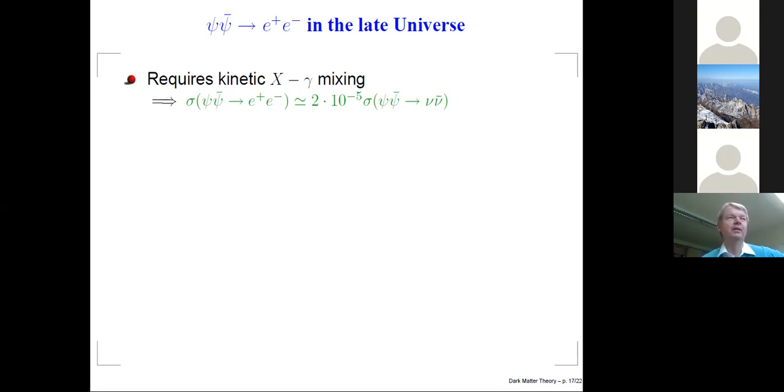So at that point, the second point that you could choose to get the right relic density, today's annihilation cross-section is in fact considerably larger than the one in the early universe. Okay. In that case, this contribution may still be sizable. So this is relevant only if you are on the far side of the resonance.